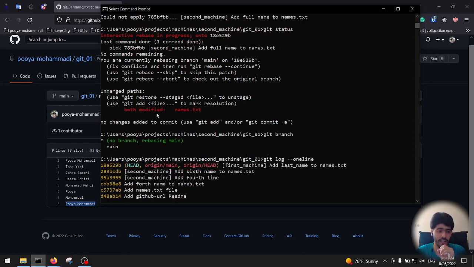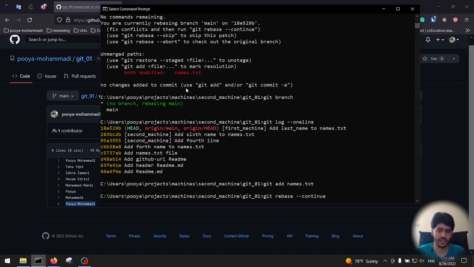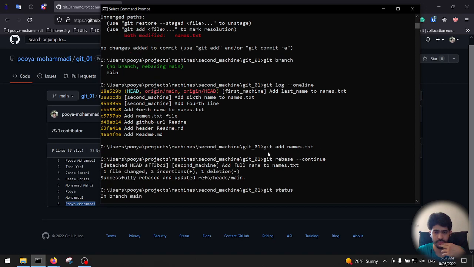In this case, we had just one conflict in one file. You may have a lot of conflicts in a lot of files, and you have to resolve them manually. That's the payback because you forgot to pull the changes. So resolve the conflicts and add the changes that you have made. Do git rebase --continue. It is going to open Vim for you. If you want to change the commit message, click on I and make your changes.